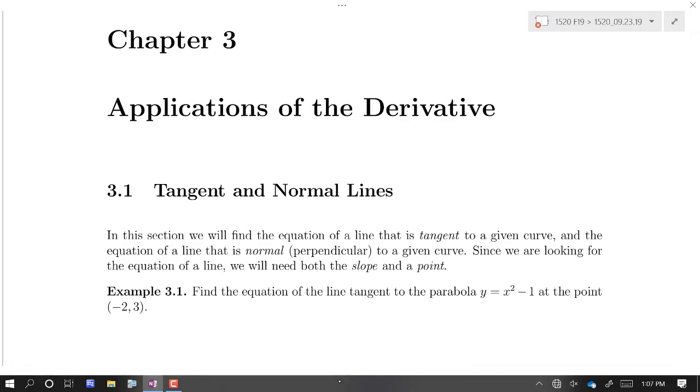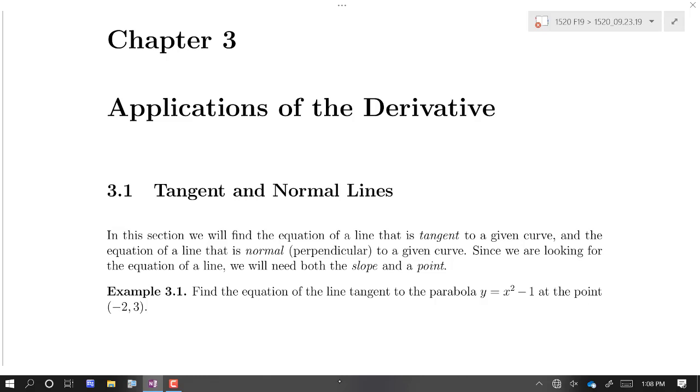So we've spent the whole last chapter figuring out how to take the derivative of this type of function or that type of function. It's a lot of the power rule and the chain rule, for the most part. Some nice properties say I can split up a derivative over addition and subtraction, and I can't do that with multiplication or division, but then I have these other formulas I can use.